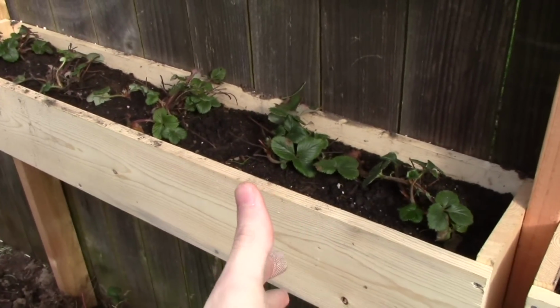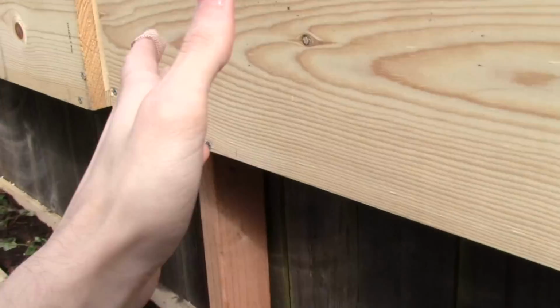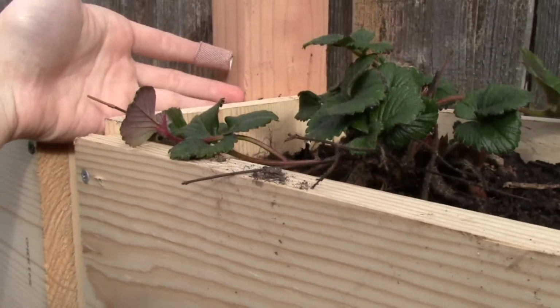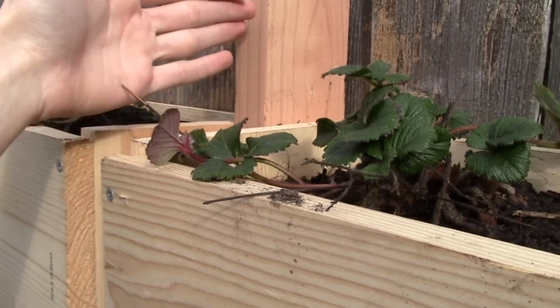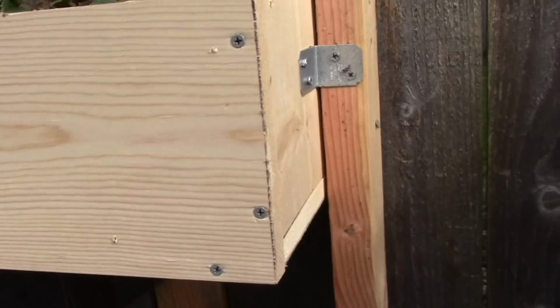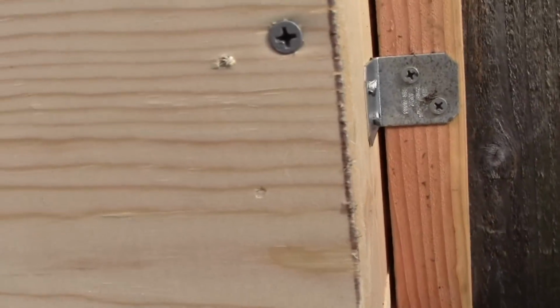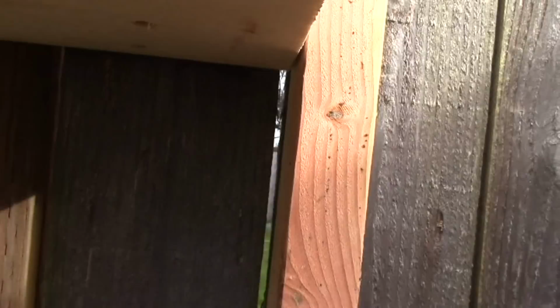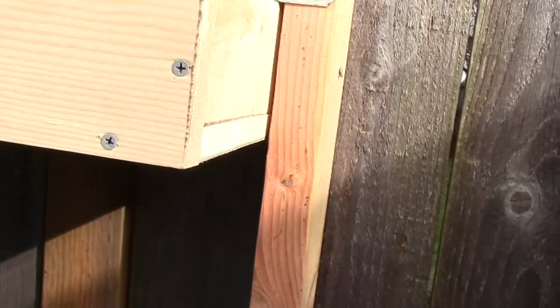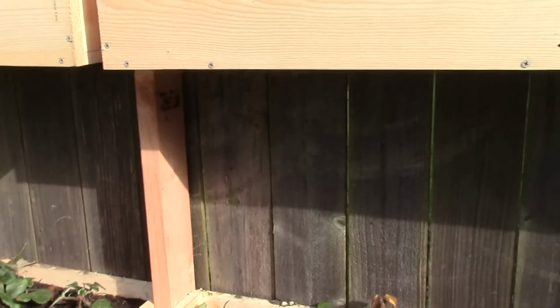If you use this type of method in your yard or house, you could always do a freestanding structure with bigger poles, maybe 4x4s, and then right in the center, or anything like that. What I did is I bracketed on the side, so it kind of keeps that weight. I might actually put some brackets on the bottom. I can show you that on the bottom right here, if it gets a little too heavy, but it looks pretty stable right now. So yeah, you could do a freestanding structure.